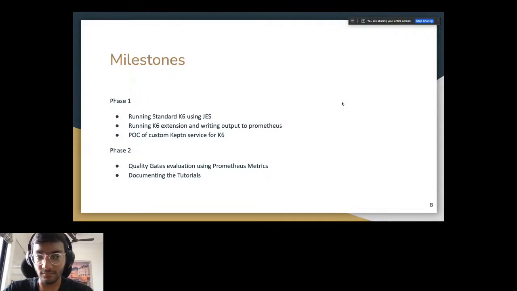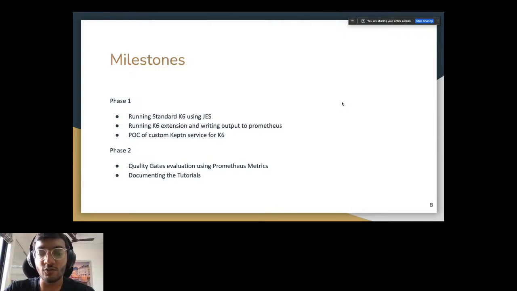This was the work done in phase one, along with a side demo of a POC for using a custom Keptn service for K6. But later on, we decided that job executor service will be sufficient for all the requirements of the project. So we decided to go with job executor service only.